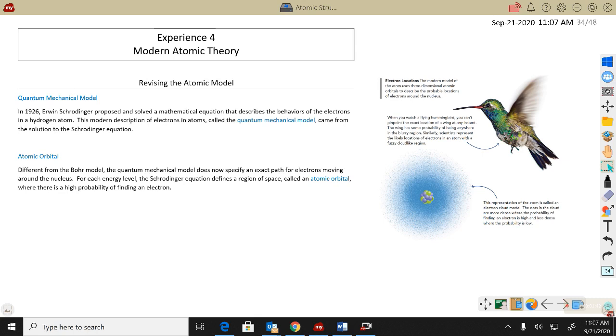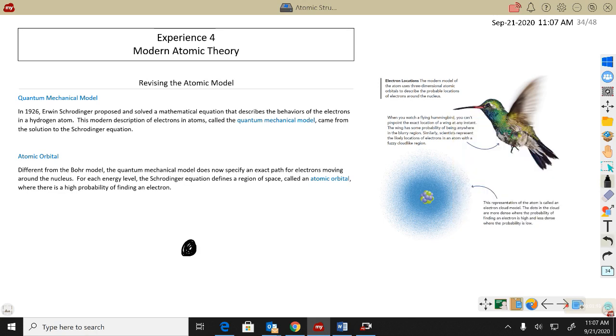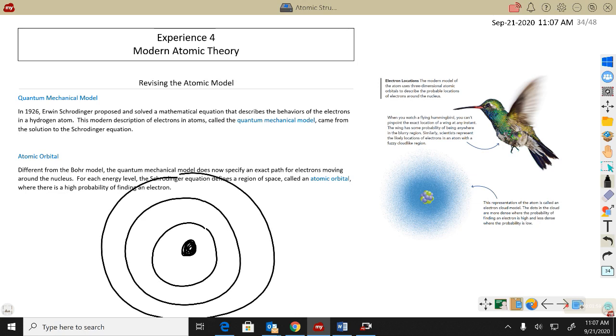nucleus. In our previous model, maybe we thought, oh, make it a little skinnier. We've got the nucleus in the middle, and there's the protons and the neutrons, but then we have these rings. And some people think that these electrons just fly around the nucleus in this ring. And now we're going to say that this new quantum mechanical model doesn't show an exact path that the electrons follow around the nucleus. Instead, we're going to try to define it as a 3-dimensional space. We're going to call it an orbital.